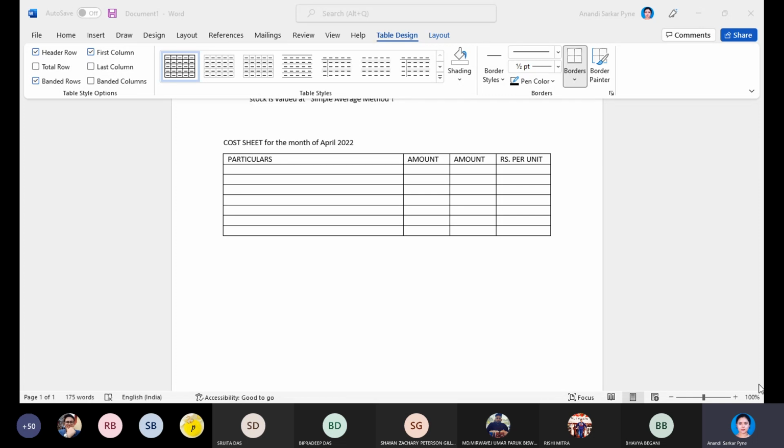So whatever you get, you add, that will be your production. Then opening plus purchase, you will be getting the total amount over here, and that will be your closing stock. We will solve this and you will understand it better. So that's how you will be getting the closing finished goods.